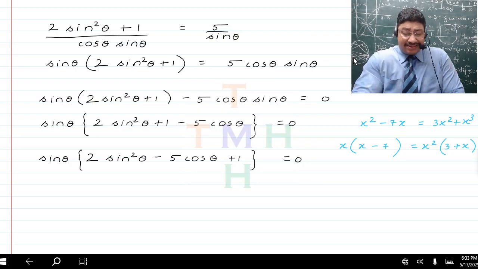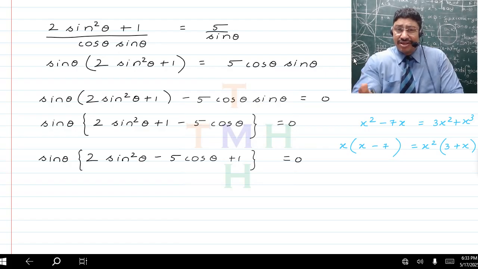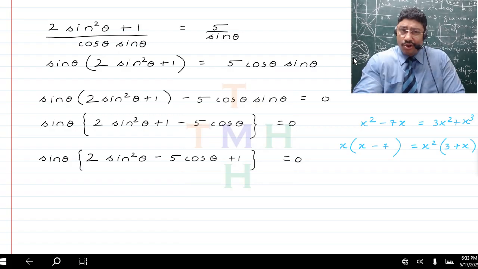Now if you cancel this common term on either side, you will no more have that x, and that x is going to give you in times to come one of the roots, that is the values of x. So every power of x actually is very important, as it gives you a specific value which satisfies the equation, right?